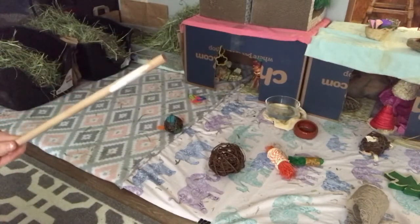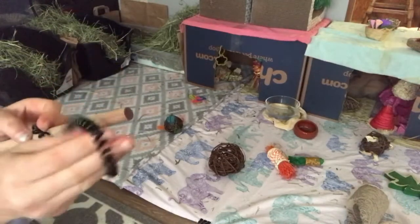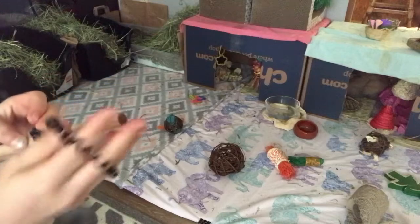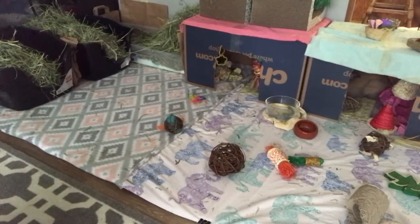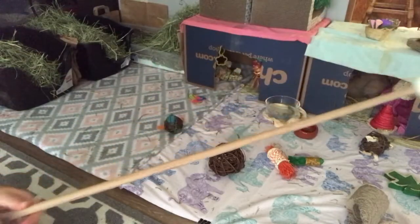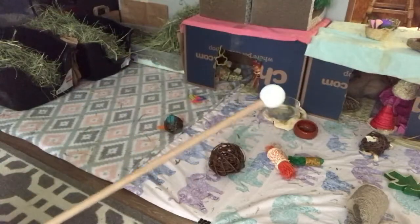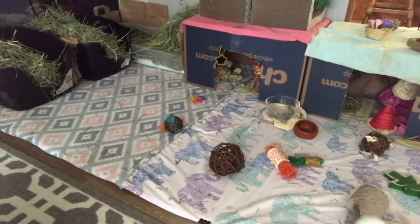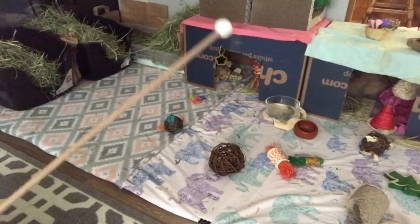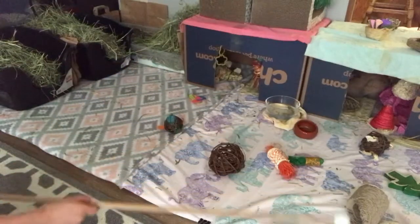Personally, I just fasten the clicker around my hand like this. I tie it around a few times and then it's super easy and I can rest my hand on the clicker like this while I'm directing Bo with it. So I'm gonna be clicker training Bo today, and it's been probably 2 months since we've done clicker training, so it's gonna be somewhat good.